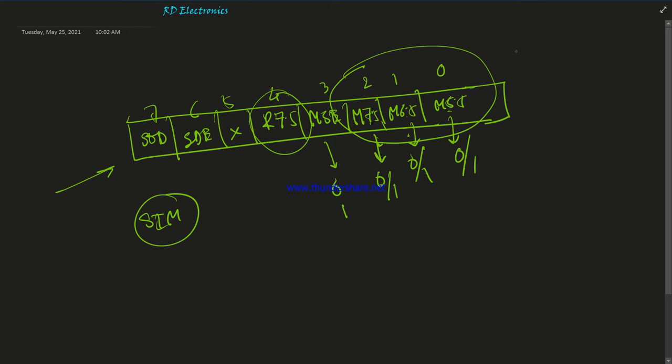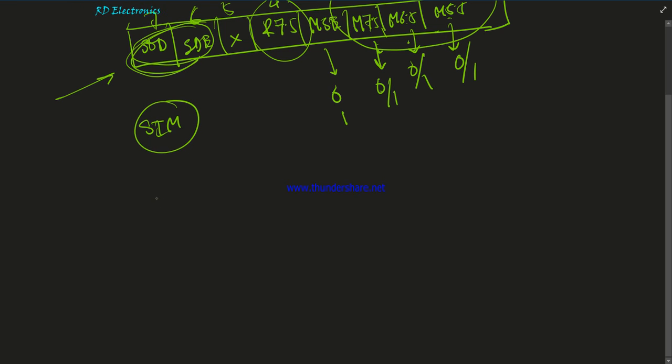The third function is to implement simple serial input output. We already know that the 8085 transfers data in parallel using the parallel bus D0 to D7. Using these 2 pins, we transmit the serial data from the microprocessor to the peripheral device and vice versa. So these are the 3 very important functions of the SIM instruction. Now we talk about the next instruction, which is known as the RIM instruction.